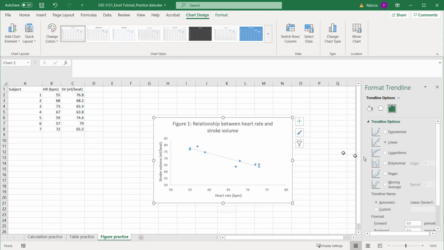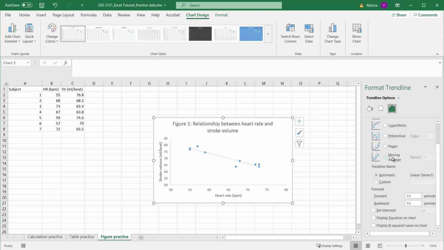When you do that, it will pull up a format trend line at the bottom or on the right hand side of your screen. And we want to say that we have a linear trend line, so you want to make sure that that button is clicked. And then you want to scroll down in this menu and select display equation on chart.